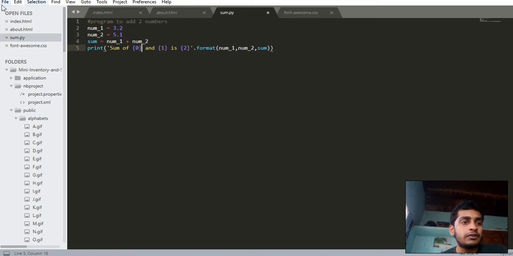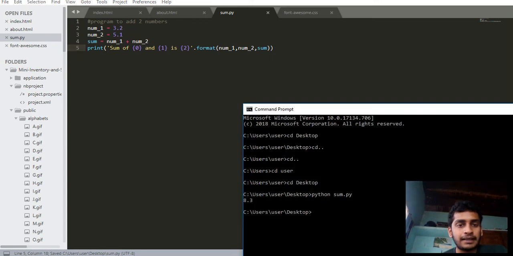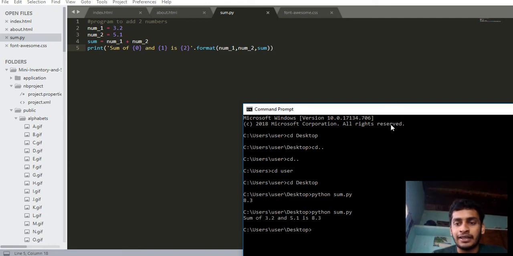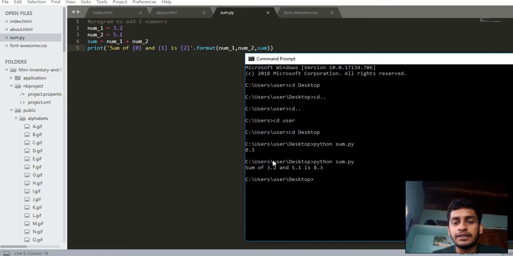Then we save this file, open the command prompt and type python space sum.py. Right. The output is sum of 3.2 and 5.1 is 8.3.